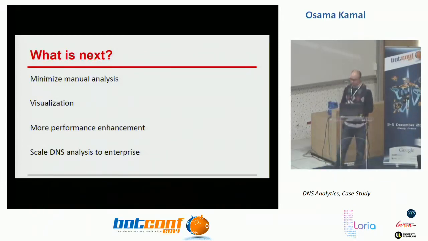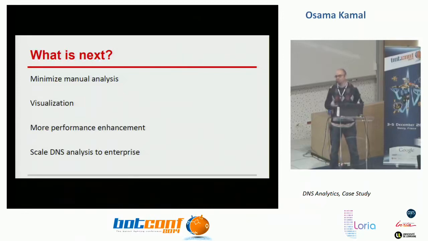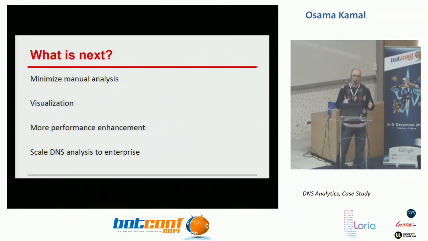So the last thing is, we think that this setup can be scaled to the enterprise. We can copy the same setup into the enterprise and it could be helpful for them. So either by having exactly the same setup on their network, or just giving them an API or some way of getting the data out of our systems.